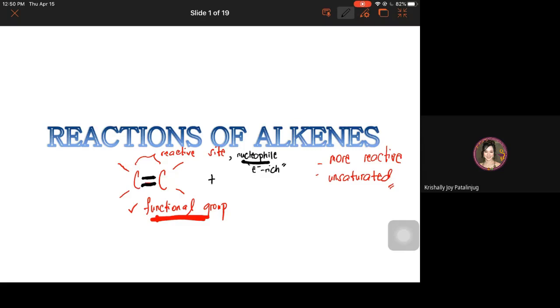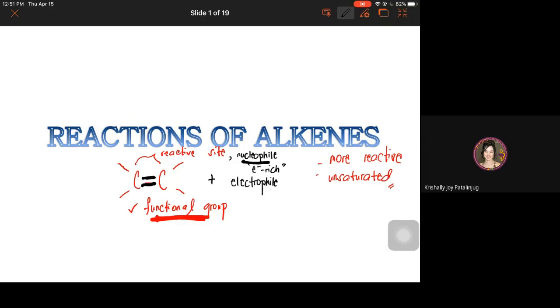Okay, sorry for that. So again, the double bond part of the alkene, the carbon to carbon double bond, will act as a nucleophile. So therefore, yes, very good, it will react with an electrophile. A nucleophile will react with an electrophile. That is why in your notes, if you check, the first general reaction that alkenes may undergo is electrophilic addition. There will be an electrophile that will be added to this part of the alkene molecule.